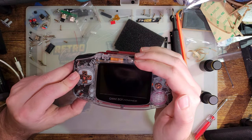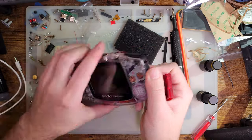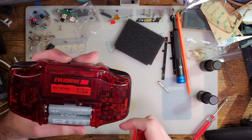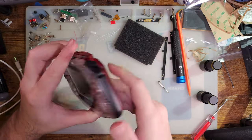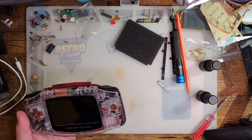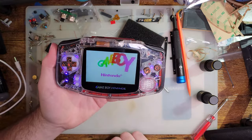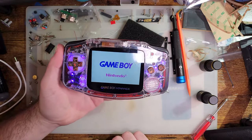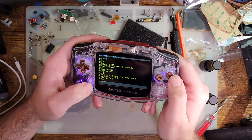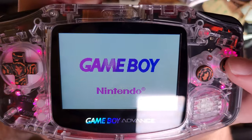No? Do I not get anything now? Nope, gotta spin the batteries again. Yep. I don't know what that is. I don't know if it needs cleaning or... Oh, there's already a game in it. Might be the batteries being dirty or some garbage. I don't know. I guess we'll start Golden Sun, because that's the last thing that I played on this.